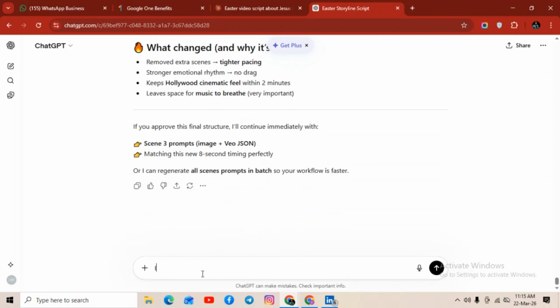So I'm going to tell it I want the scene one and scene two image and video generation prompts.